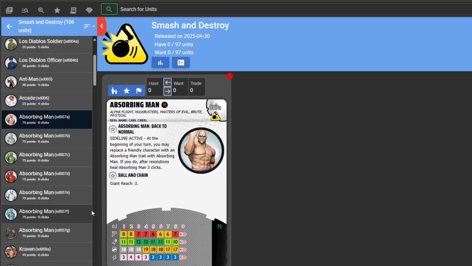And then we get to Absorbing Man. We're going to have to buckle up for this one because we've got A, B, C, D, E, F, and G Absorbing Man. And this looks like a shifting focus kind of character based on all of these. I noticed right away that all of our other variants are different colors. So I'm assuming this is Absorbing Man taking on different aspects of terrain and augmenting his powers based on that.